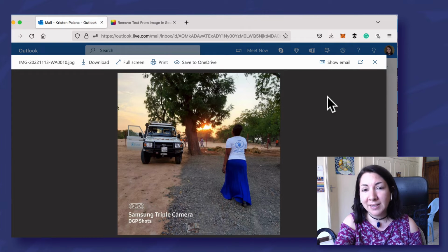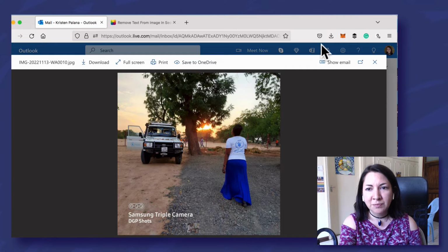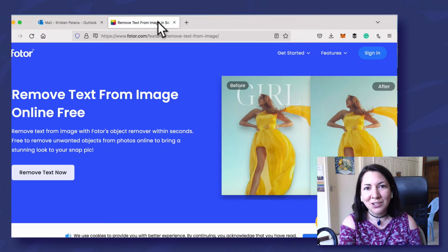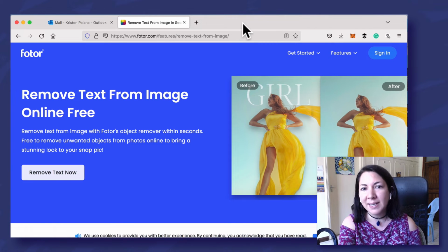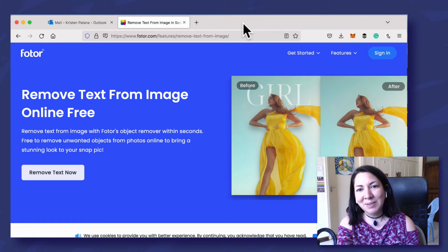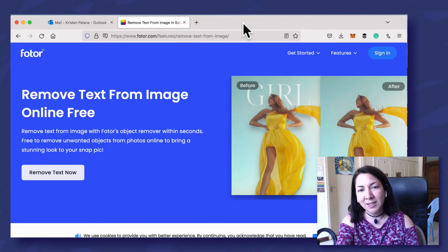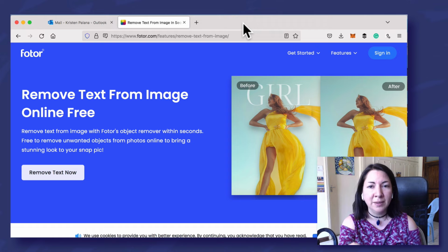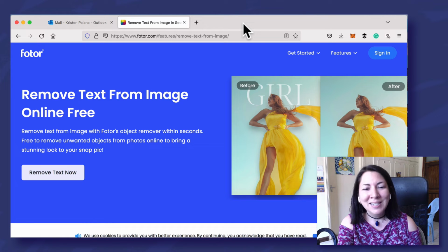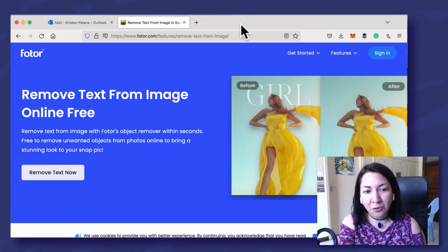This is one of those things that even a year or two ago, I may have gone into Photoshop and done a couple of things that I've been doing for many years. But there's actually an easier way now, and I always check because new apps and websites are constantly being introduced. So I wanted to show you this one that I just came across. Especially living and working in the developing world where people don't always have access to expensive software programs like Photoshop, as much as I love it, I wanted to show how to do that with a free program.